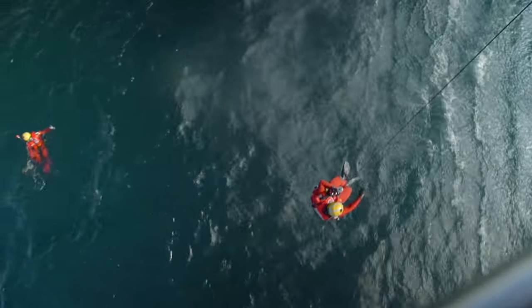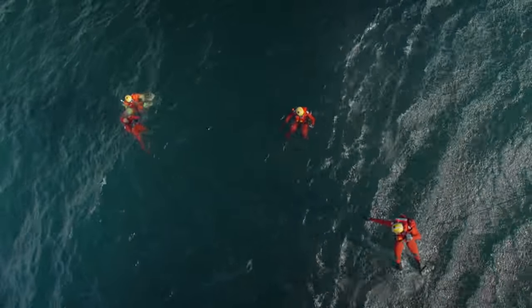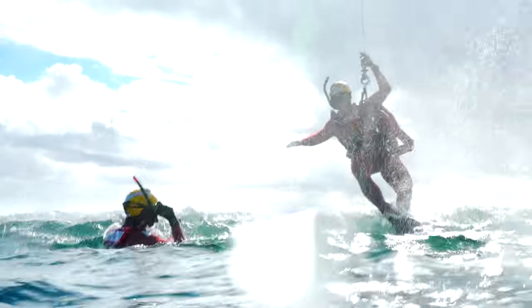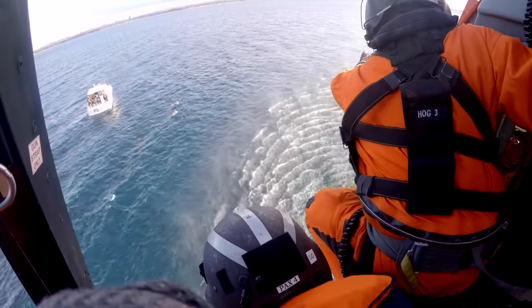If a person's really struggling to stay above the water or they're in fast moving water, we need to get down there and do a physical grip pickup, basically where the rescue swimmer goes down and just bear hugs the individual and we hoist them up to safety. And that's basically keeping John on the hook and putting him directly on top of you. Swimmer's at the survivor. Swimmer's staying to the survivor. And let's back off, give them some room, easy back them up.